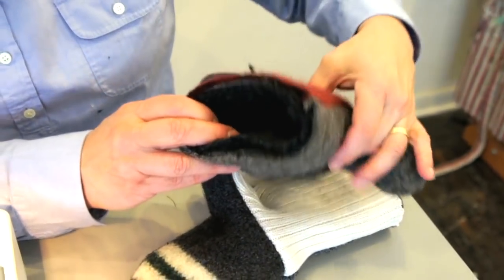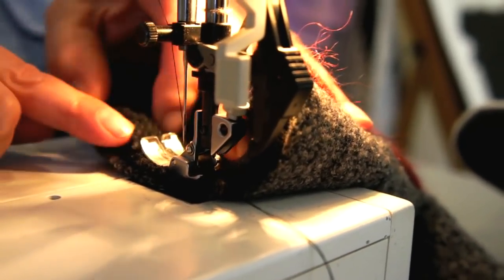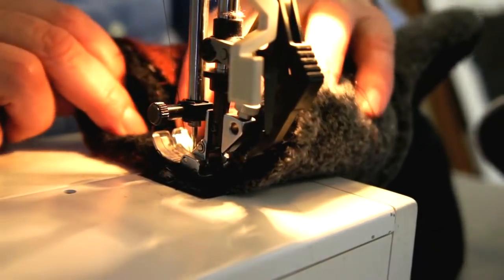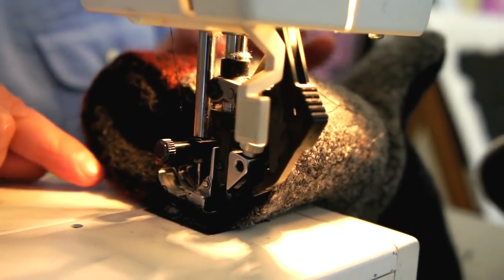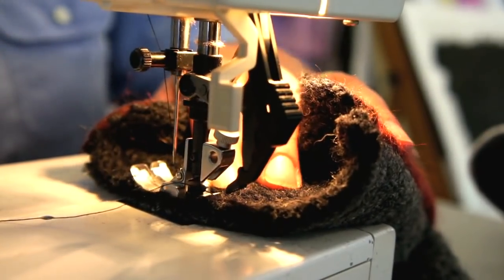And then we're going to stitch around the inside there. There might be a little bit of shifting on here, but just make sure you get all 3 layers caught in this seam. And stretch it out, not a lot, but give it a little bit of pull as you're stitching, so that any difference between the cuff and the mitten all gets absorbed and evenly spread. All right, now we can trim this seam.